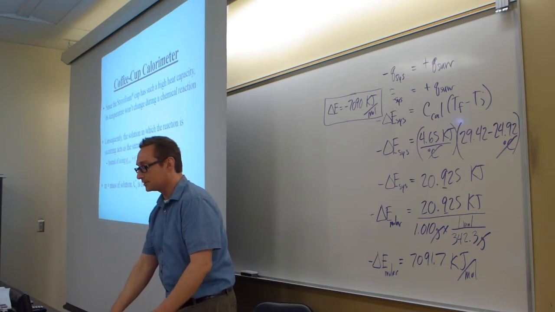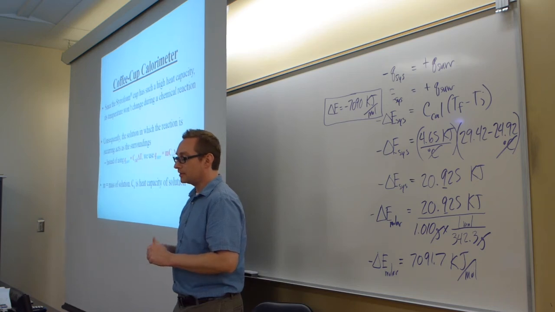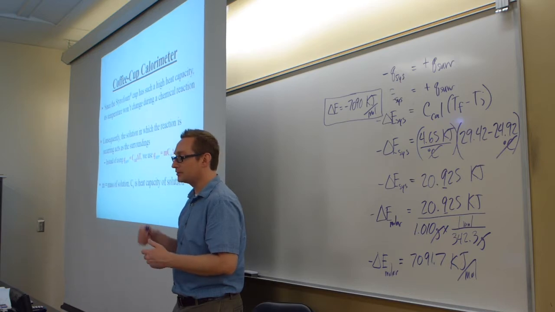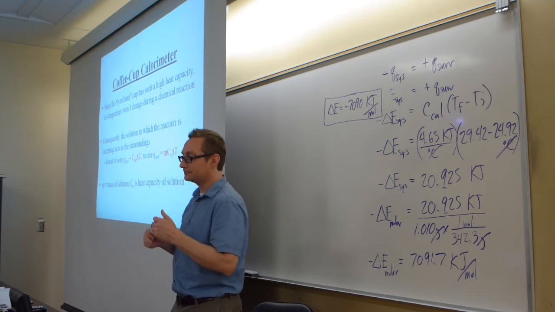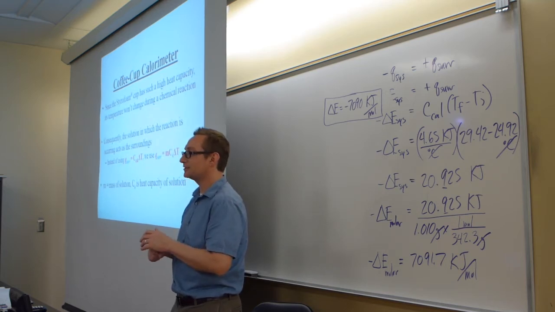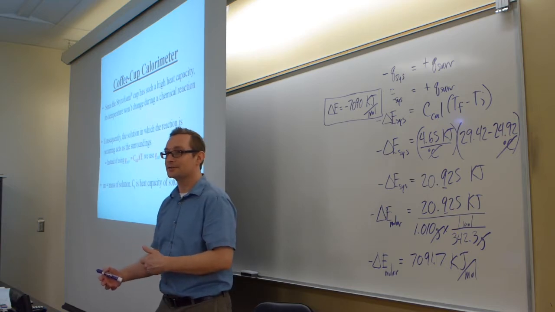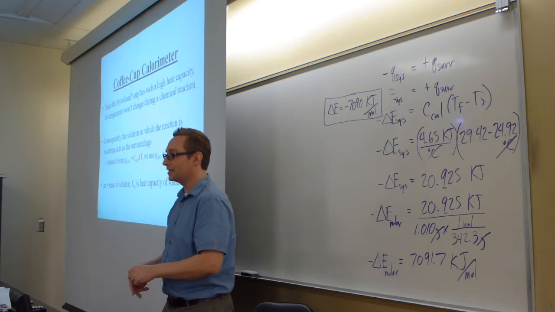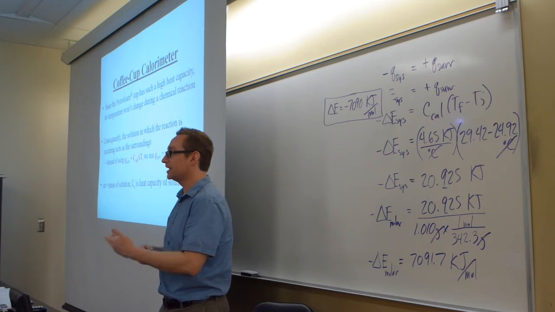So m is the mass of the solution. Typically, these reactions are done in water. So, what if you wanted to measure the heat change associated with an acid reacting with a base? Coffee cup calorimetry is ideal for that kind of measurement. If I was to give you a question on an exam, you want to measure the heat change of an acid reacting with a base, what technique would you use? Bomb calorimetry or coffee cup calorimetry? What would you tell me? Coffee cup. Well, why would you do that? Because acid base reactions sometimes produce gas, but we're only looking at measuring enthalpy.